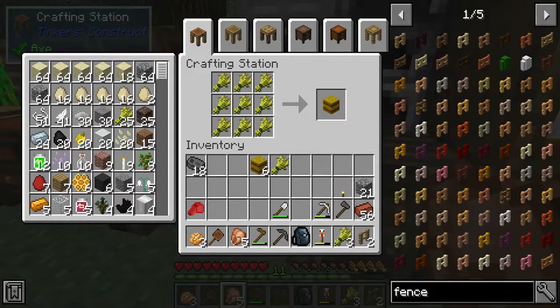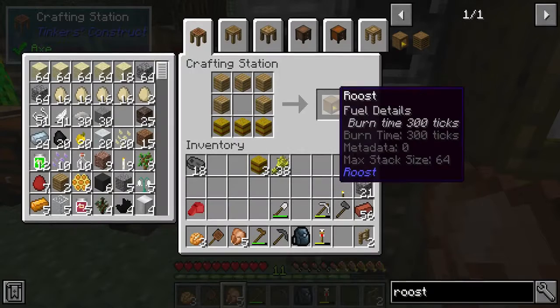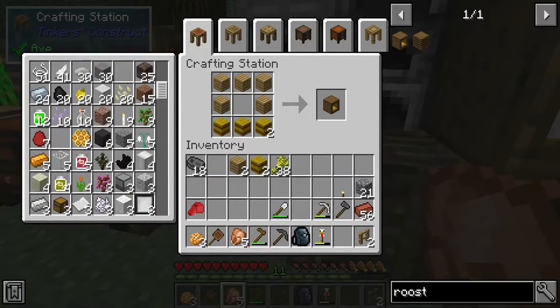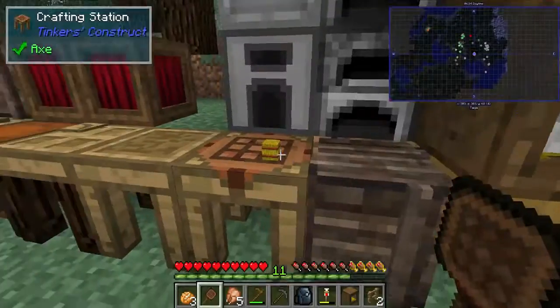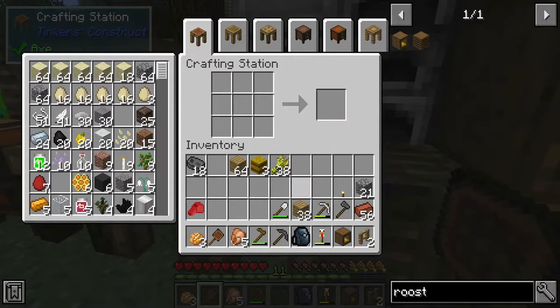5, 6. I'm going to make 2 more roosts. And there we go. Can I make 2? Do I not have enough planks? I guess I don't. Oh, that's not a problem. Thought I had lots of planks. Well, now I do. There we go.